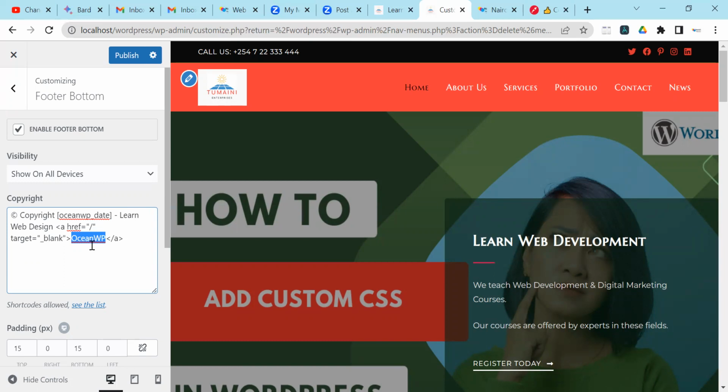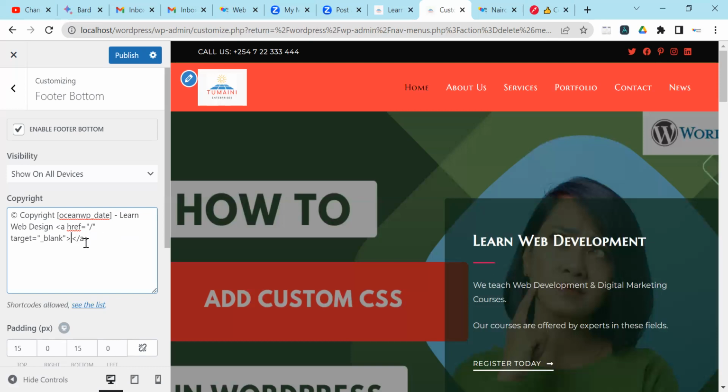So here I just write the name of organization. Maybe you can say they should not have learn web development. Okay, I can say register now.